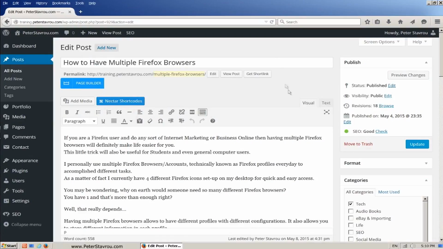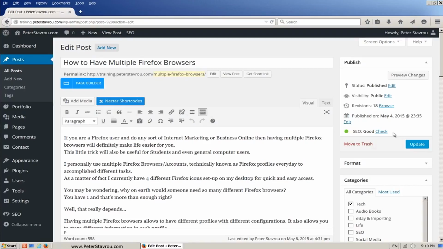Inside the Publish box, you will now see your SEO status. As you can see, mine is green, which means everything is good. Keep in mind that this is just a guide, so even if you end up with a yellow, then that's okay too. It's not the end of the world, but of course, you should aim for green. If your SEO status is any other color, then I recommend you review your content and make the required changes to at least get it to a yellow.